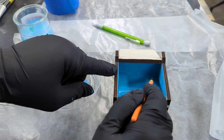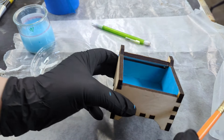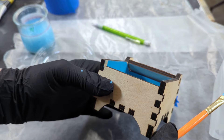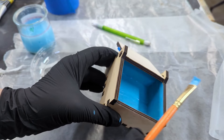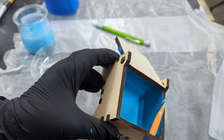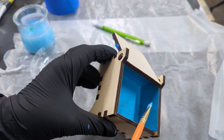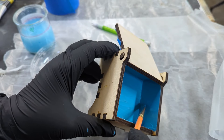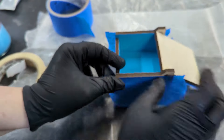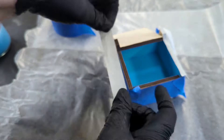Start by adding a thin layer of paint to the inside of the box. Unfortunately, my camera cut out while I was recording this. You'll want to use a craft acrylic paint that matches the flock color — in this way, any area that might be a little light with the flocking won't show up. I did two light coats and let each coat dry. This really doesn't take long with acrylic paint. Out of an abundance of caution, I decided to put painter's tape on the outside of the box. I would suggest you do this before you start painting.